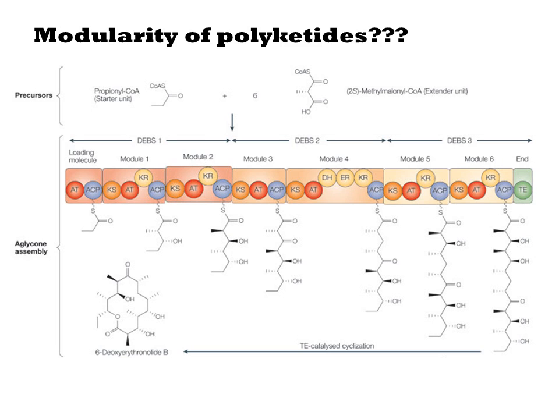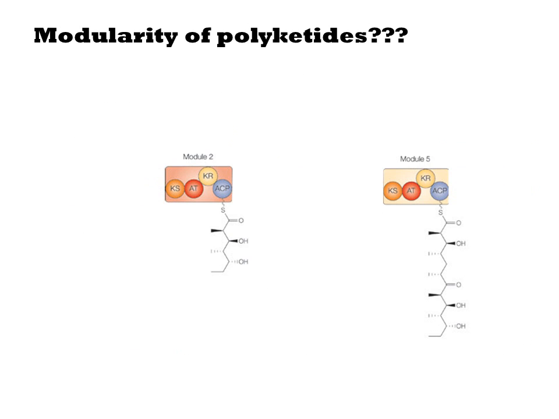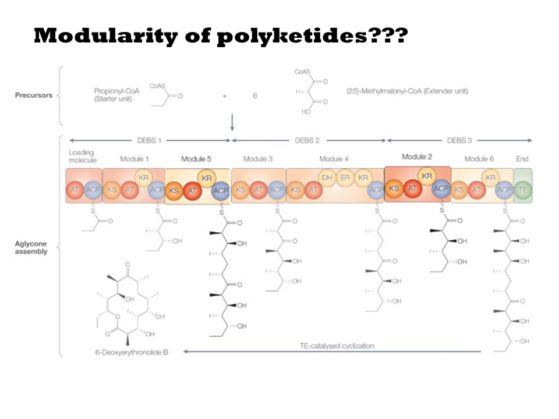Bioinformatically, it is very common to observe that structurally related PK and NRP enzymes are chimeras of two or more ancestral pathways. It is also self-evident that the junctions for the chimeras are consistently at domain and module boundaries. So what would happen if I swap the position of two modules in the megasynthase? For example, what would the product be if I flip the positions of module 2 and module 5?